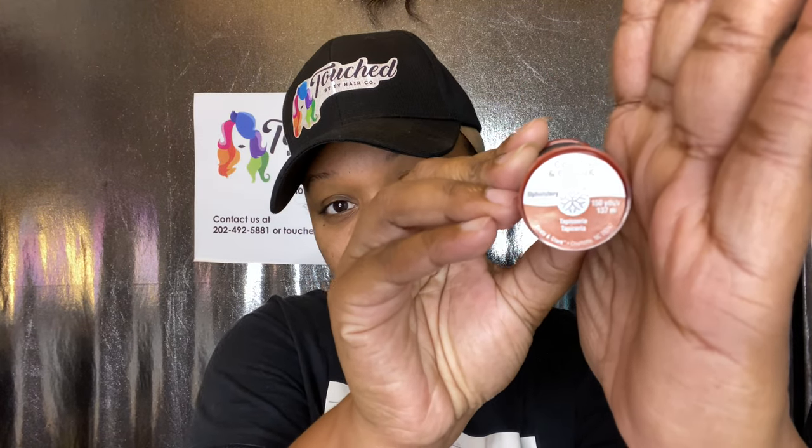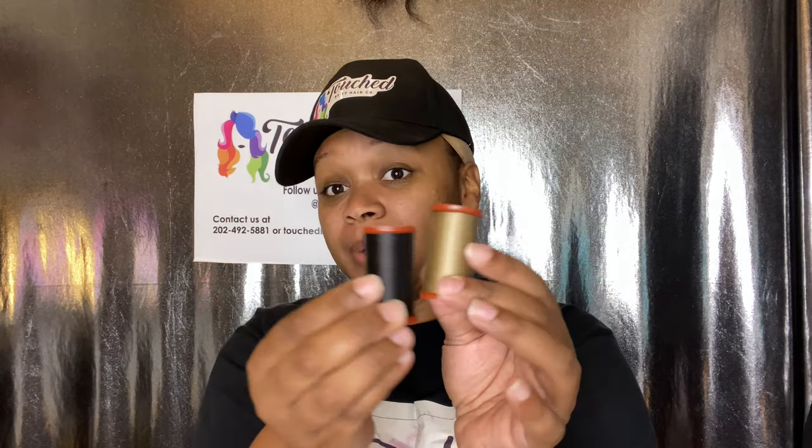You're going to need thread for your machine. I get my thread from Joann's. Everybody uses a different brand of thread — if it's not broke, I ain't fixing it. I use Coats and Clark nylon thread. It's a nylon thread and I get it from Joann Fabrics, or you can get it from Amazon — three for about five bucks. I also get it in different colors; I use hot pink stitching on my tags for my 613 wigs. Get you a good brand — I recommend this one.